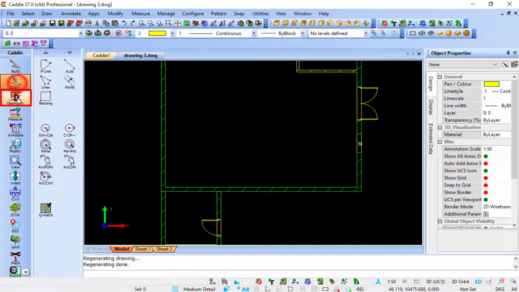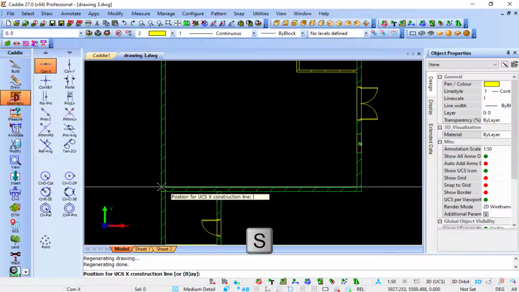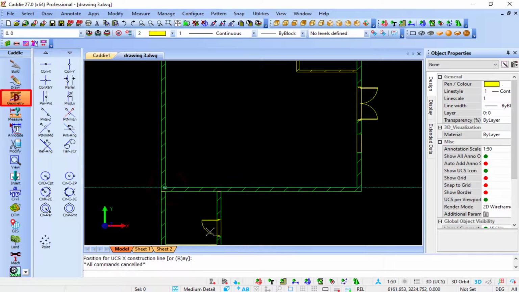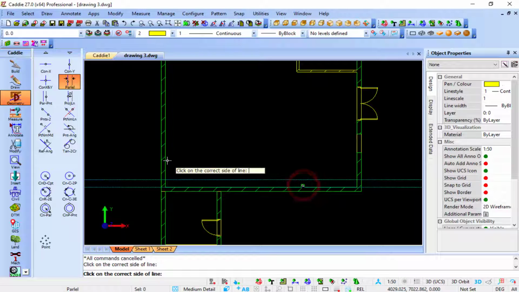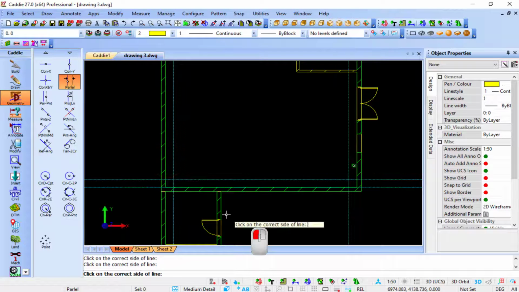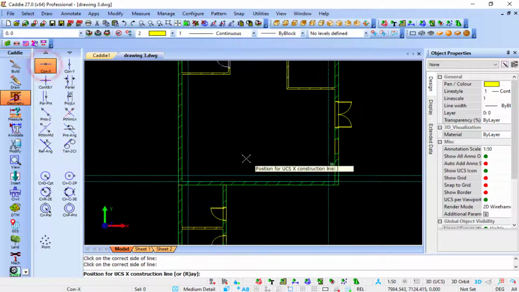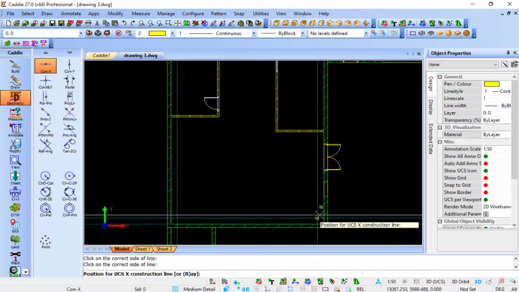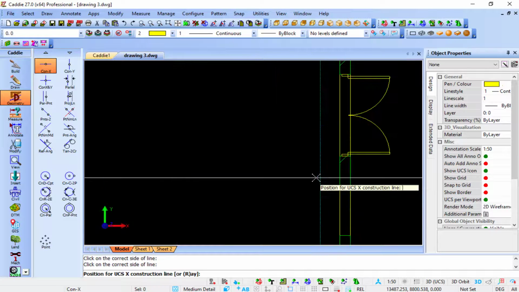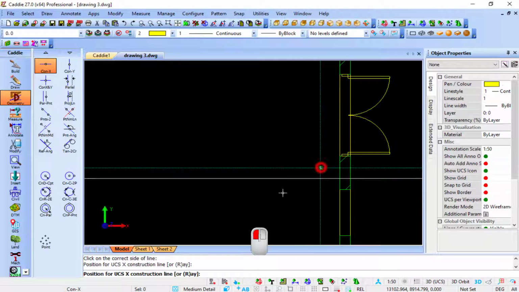So yes, we can make use of construction lines. As you can see, you can snap at any stage to an existing component, or I'm just going to say parallel, and my shelving size is going to be 400. I'm going to go parallel to over here, all the way up to this wall. So this is going to be one shelving up to here, up to there, and then I would like my shelving to stop, say, over here.